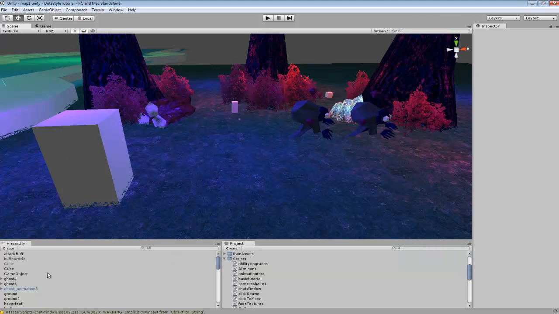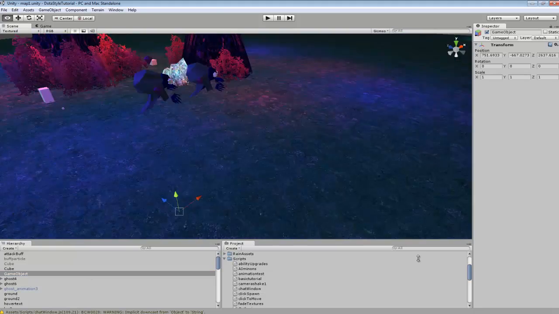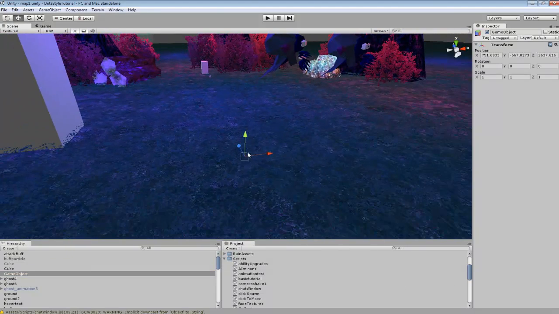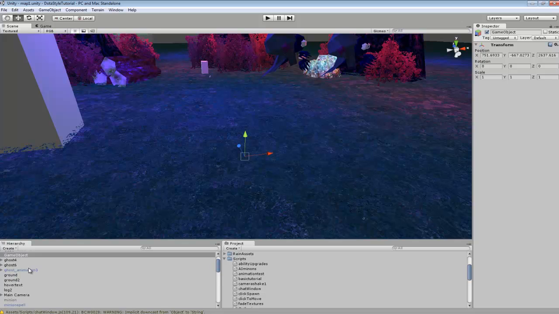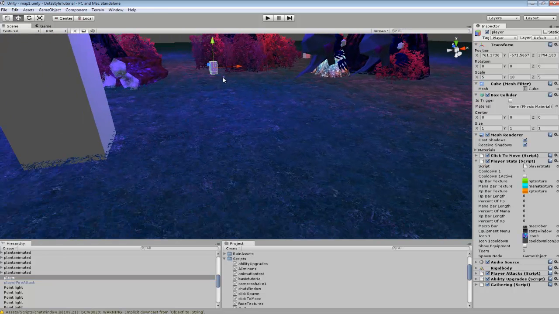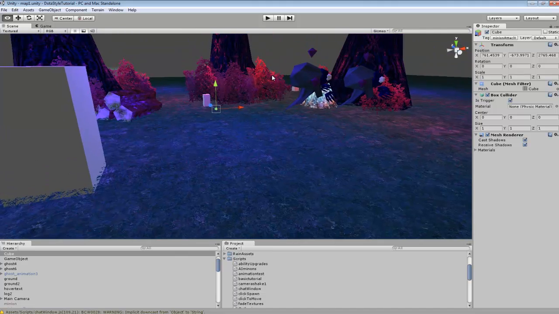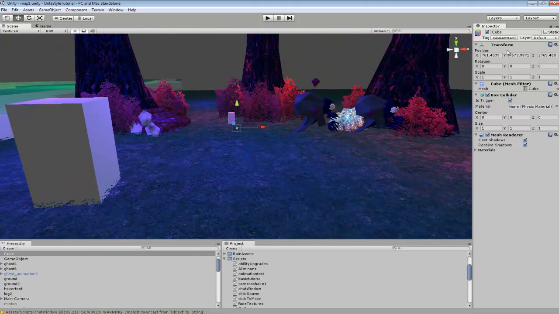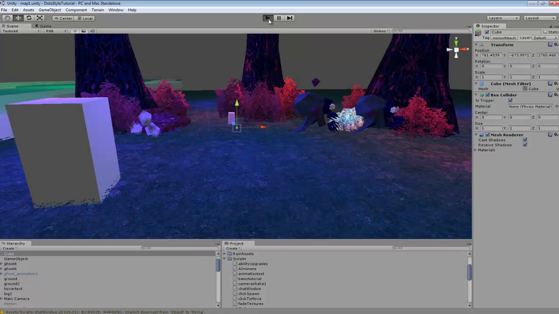I think that's the basics. Another thing I did was create a simple node where we're going to be spawning at, and on my player I threw that game object node onto spawn node. So this is where we're going to be spawning at. And I also created a little box, and I made it just a random thing, so when the player collides with it, it's a trigger, so it'll reduce its health just for testing purposes right now.